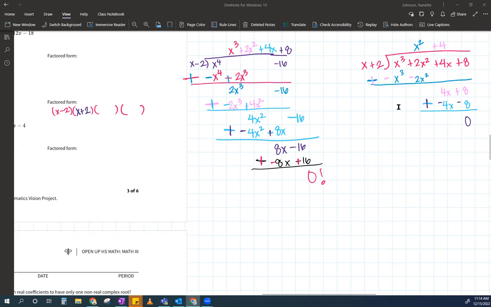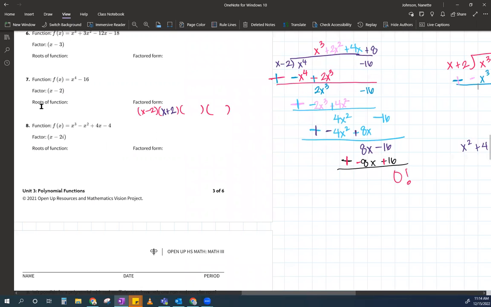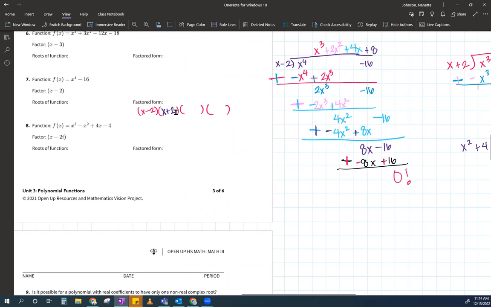So the very first thing that I want to do is solve it. I go x squared plus 4 equals 0. Because remember, and this is the thing that we focused a lot on yesterday, if I know my roots, then I know my factors. And if I know my factors, then I know my roots. So let's take a quick pause. Since these are my factors, what so far are my roots? Exactly, right? I got 2 and I got -2. Very good.